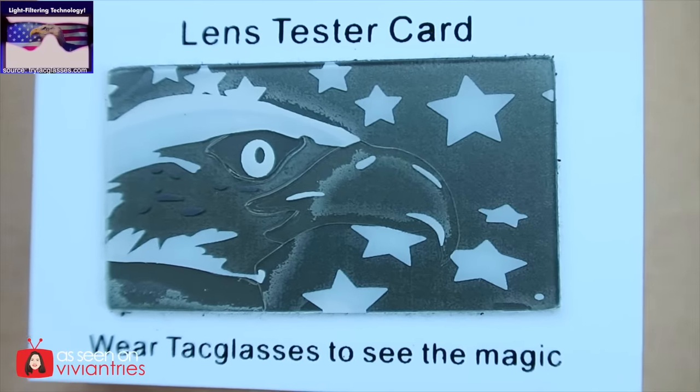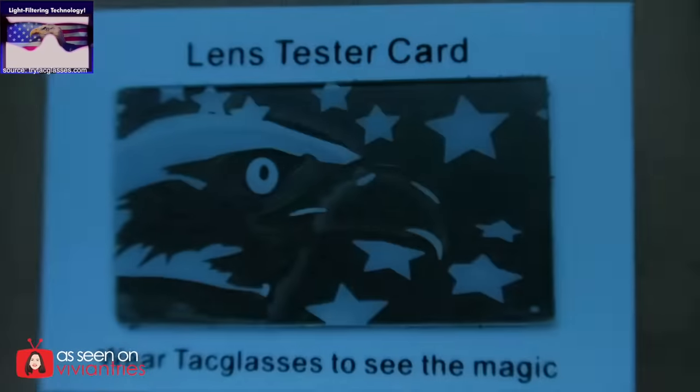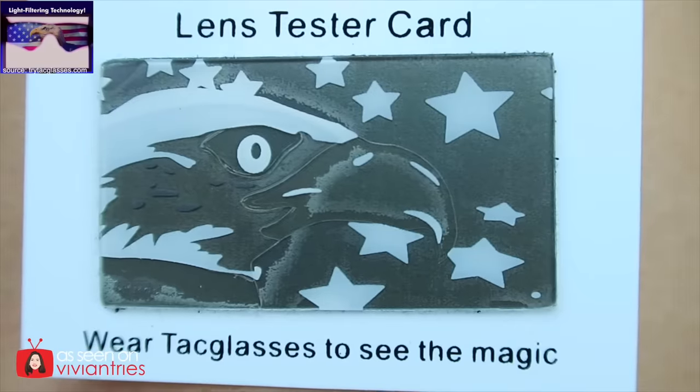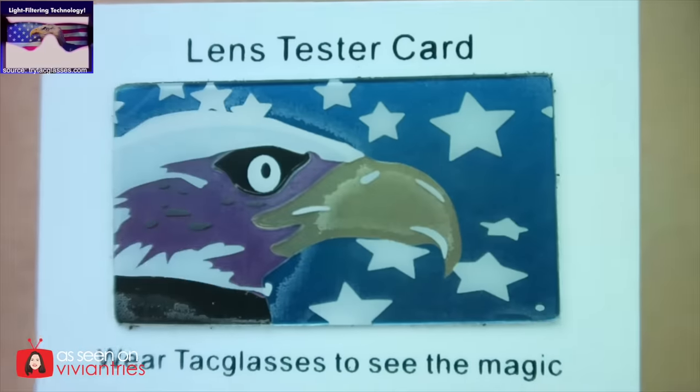It did enhance the colors slightly, but they felt and looked like any old lenses to me. These are just my Ray-Bans — see how sexy those are? If they made Tac Glasses like this, I'd be like, 'hell yeah, give me some of those.' I look like I'm coming out of retirement with these on. The price point is $19.99 — no, I think $9.99 would be better. $19.99 if they did some magical stuff, but they didn't. I wanted to try them with my Ray-Bans to see if we could see the colors of the eagle — nope, it's just blue.